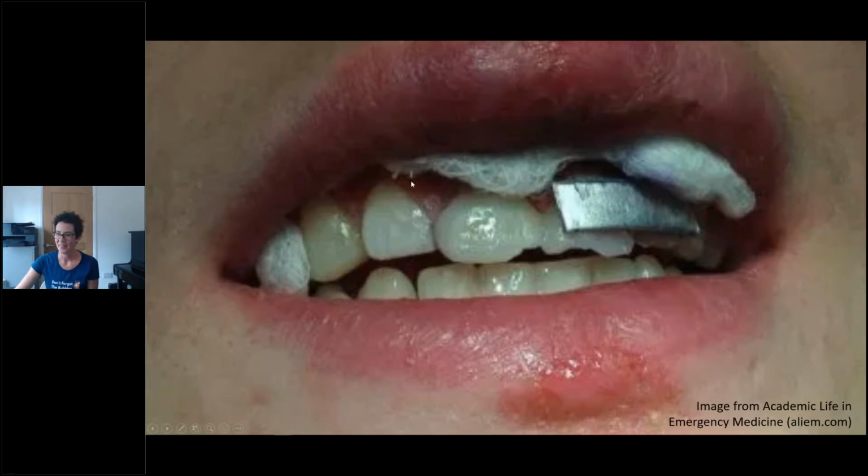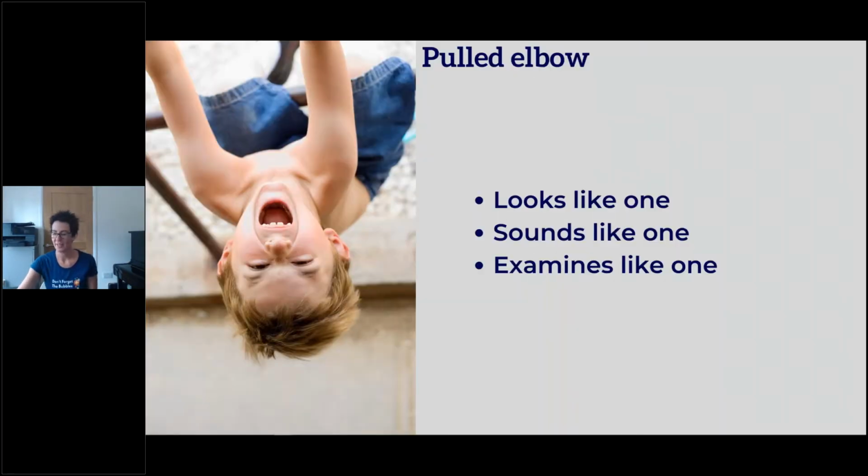Okay, so I'm now going to move on to the miscellaneous section of the talk, and just talk to you about a couple of things that I think you absolutely should know if you're working in PEN. So we've probably all heard of pulled elbows. This is an injury of primarily the preschool age group, often children from kind of 1 to 3. Usually after a pull on the arm, often where the parents try to grab the child to stop them running into the road, or one of those games where they're swinging their child up in the air between two parents.